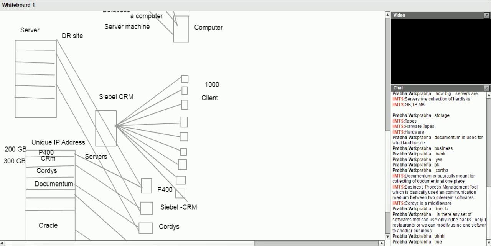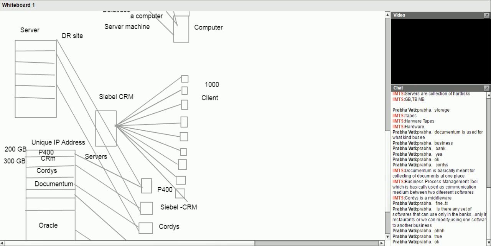Is there any set of softwares that can be used only in banks, or only in restaurants, or can we modify one software for another business? For modifying the software, you need software developers. If you have the software knowledge and the technology knowledge, definitely you can modify software. That's not a problem. See how software companies run.